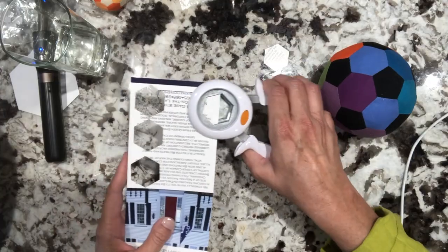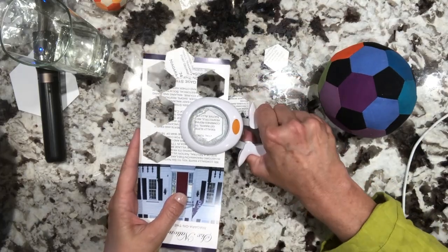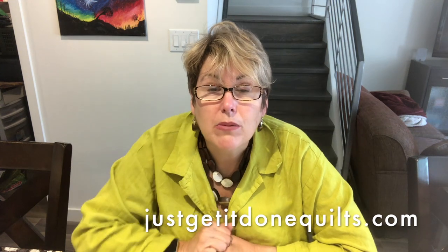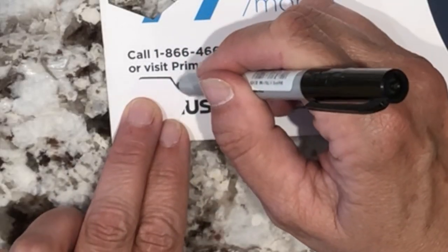The second way that you can make these paper shapes is with a punch. You take old flyers that have come in the mail — you want them thin enough that they can move, not too stiff but hard enough to hold the shape. And you just punch them out. The third way is to download the template. They're on my website — I'll put a link down below — and I put them in every size. You cut it out and then trace it on cardstock.